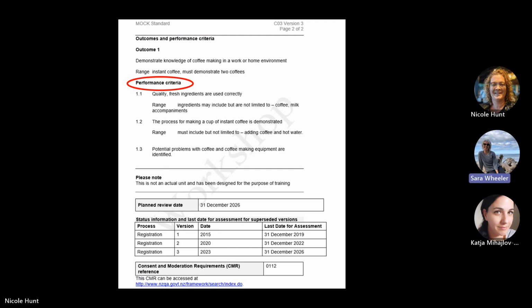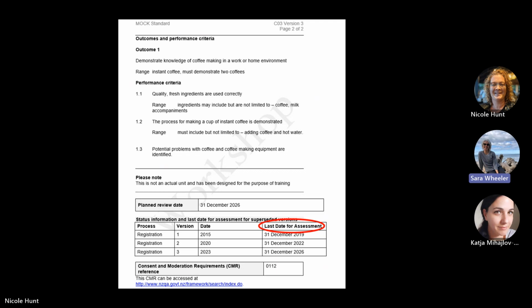The last thing on this page I want you to notice is the last date of assessment. Remember I mentioned version numbers earlier? This table tells you if your assessment is the most current version, and more importantly, is it still valid? You can see each version has an expiry date, and if you submitted an assessment for an expired version, it would not meet requirements and, of course, would not be approved.